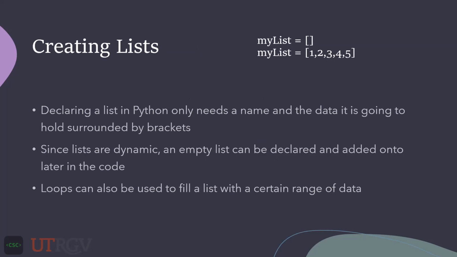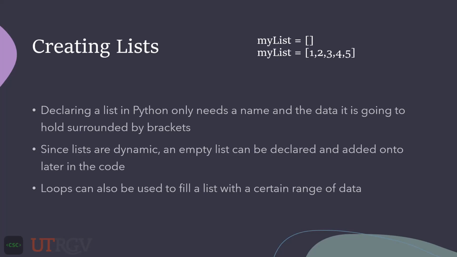So in Python, creating a list is pretty much as simple as creating any other variable. You just make a name for it and set it equal to brackets. If you just put empty brackets, that is technically still a list, just a list with 0 items. If you print it, it'll just print out the brackets with nothing inside. Or you can make a predefined list right when you're declaring it, and put whatever kind of data you want. An empty list is good for a list that you don't know what's going to be inside of, that you'll modify later on, because lists are dynamic in that way.